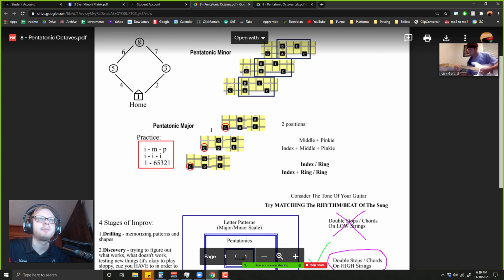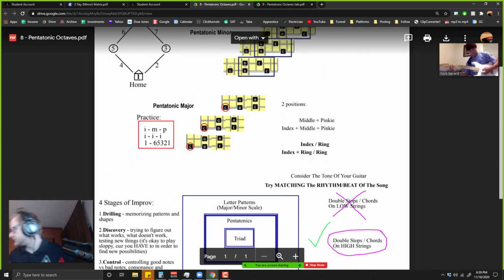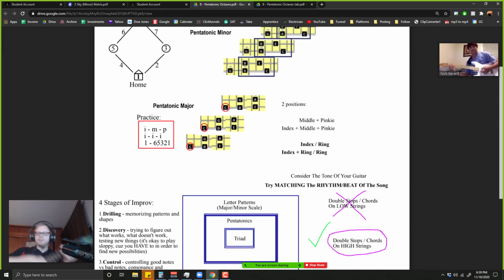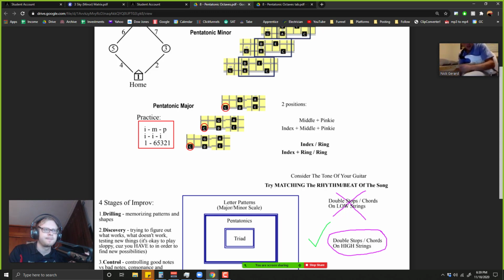Obviously you have to follow the pattern. It's a little difficult. You may not be able to do this, but I'll play it here on the guitar. You'll see what I mean. When I play these low chords, you can't really tell. I don't know if you can even hear that. Can you hear that? Yeah. It's kind of difficult to tell what notes I'm playing here.